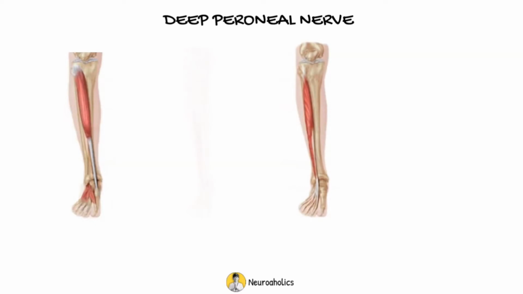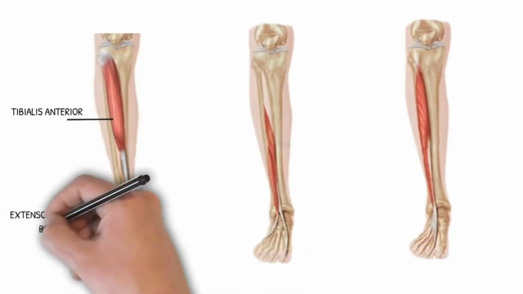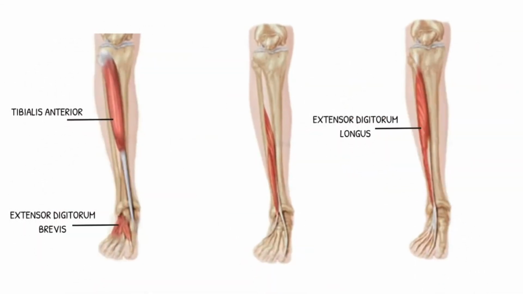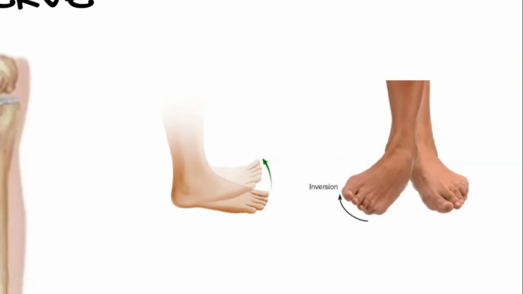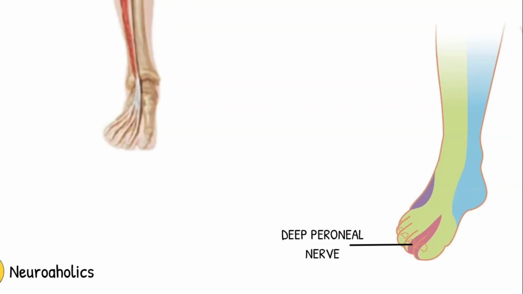The L5 nerve root is among the most commonly affected by disc herniation, and usually causes pain in the L5 dermatome, including the great toe. Among the nerves listed, the deep peroneal nerve is the only one that derives input from the L5 root, by way of the sciatic nerve. It innervates several muscles: the tibialis anterior, extensor digitorum brevis, extensor digitorum longus, and extensor hallucis longus, which is responsible for foot dorsiflexion and inversion, including extension of the digits. Sensory loss is limited to the skin of the first web space, between the great and the second toes.